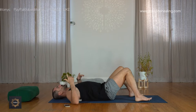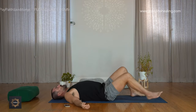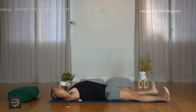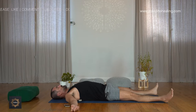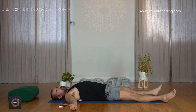So if you've ever worn a bra, that's where the bra strap would be. So just place that underneath your shoulder blades and make sure that your neck is long. So even using your hands to softly, gently pull your head away from the trunk to make sure that your neck is long. So this should be comfortable, somewhat comfortable.